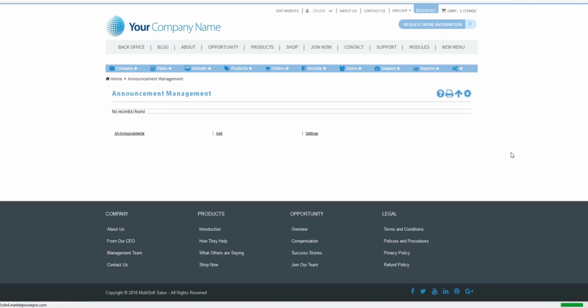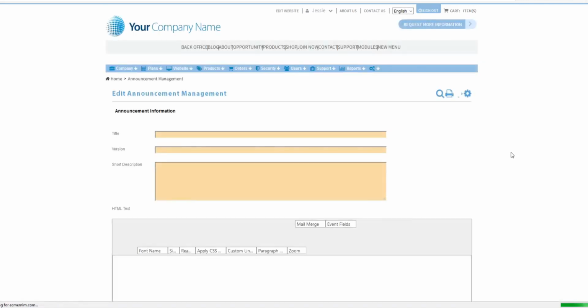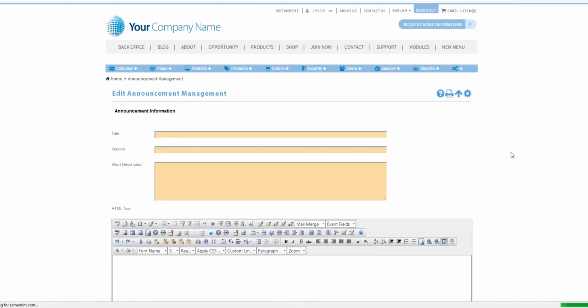So once the page is loaded, then we could go ahead and start creating our new announcement. Now, the good thing about this area is that we need to put in specific details when it comes to the announcement, such as the title, version, and short description. So these are mandatory fields that we need to enter for our announcement.